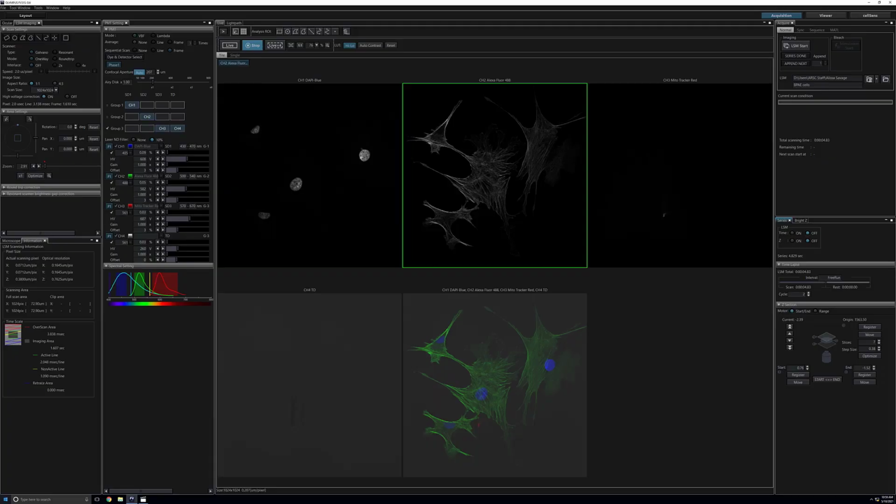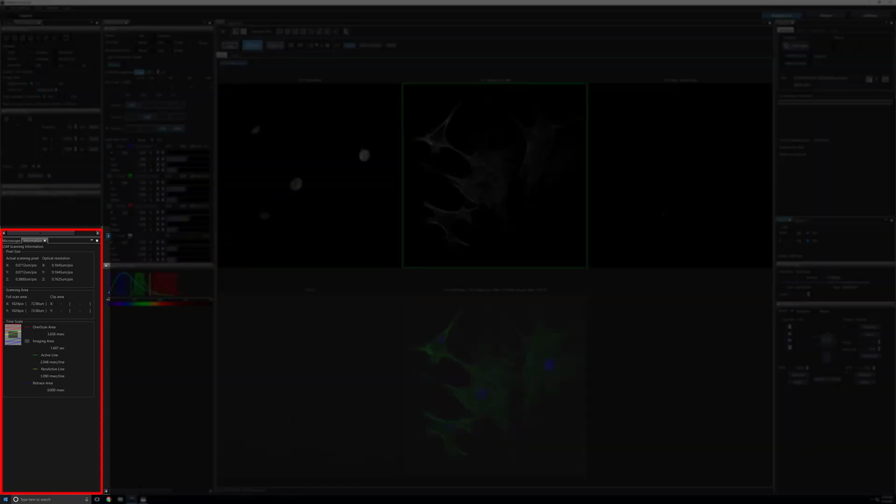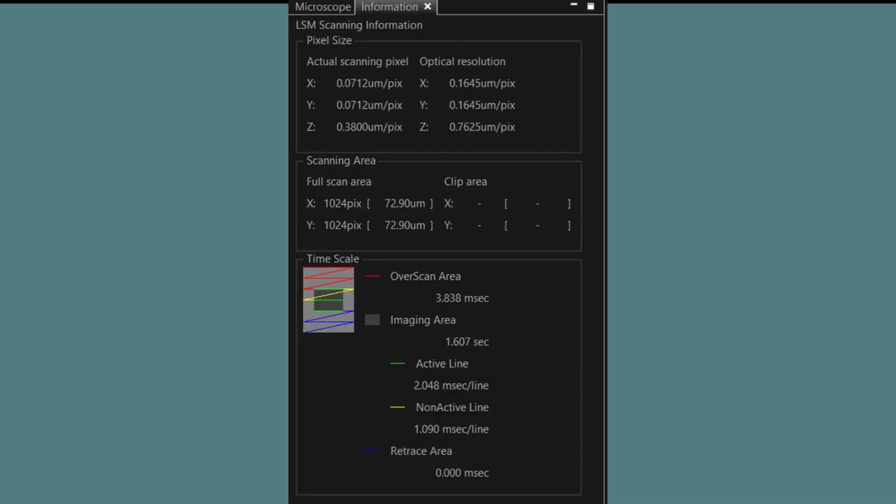In the Olympus Acquisition software, navigate to the Information tab, which is located on the bottom left-hand side of the window. In the first section, you will see it says Pixel Size. Pixel size is defined as your field of view, determined by your objective magnification, chopped up into the number of pixels you specify in your aspect ratio. You can alter the pixel size by zooming in. This makes the pixels smaller, squeezes the pixels closer together.